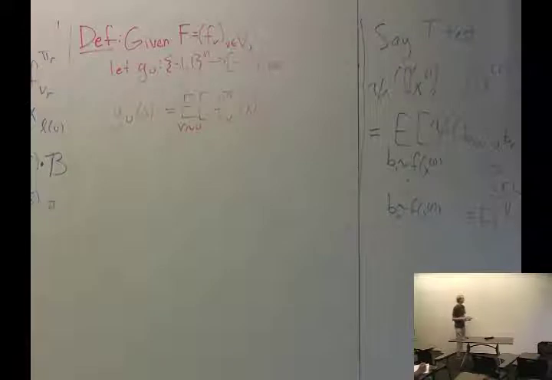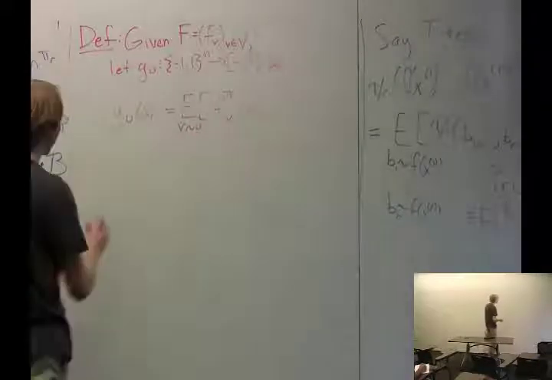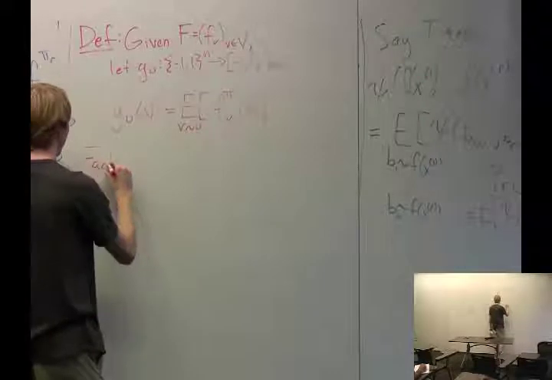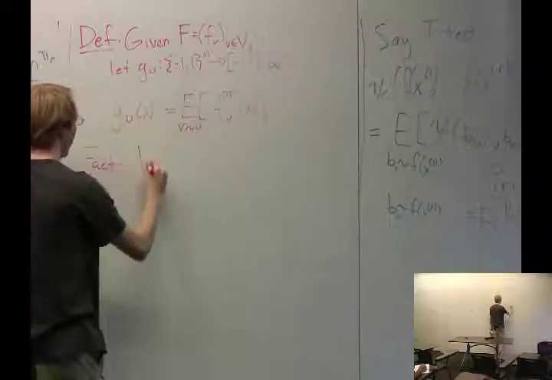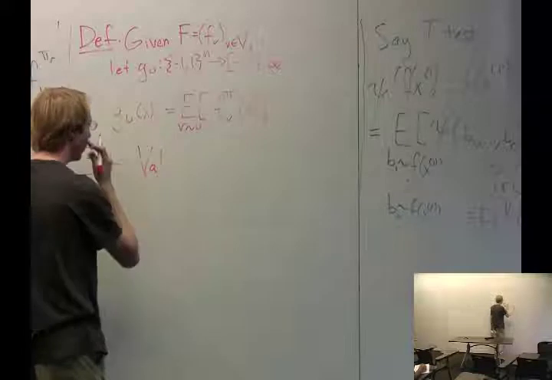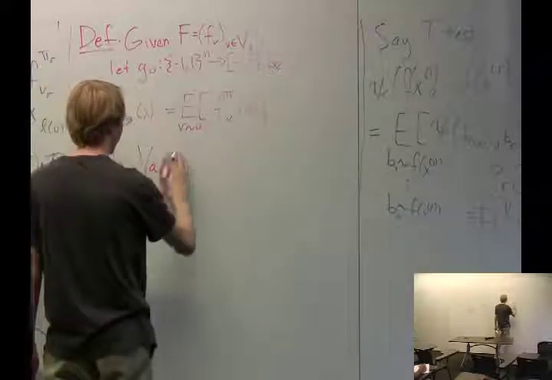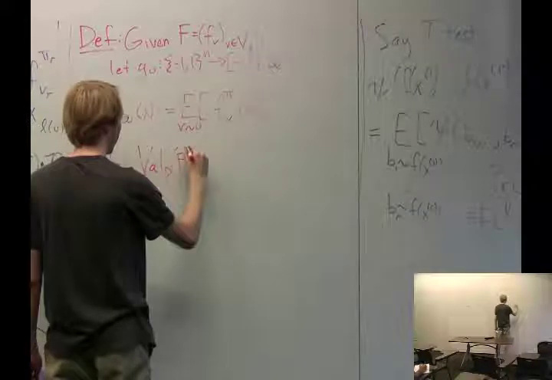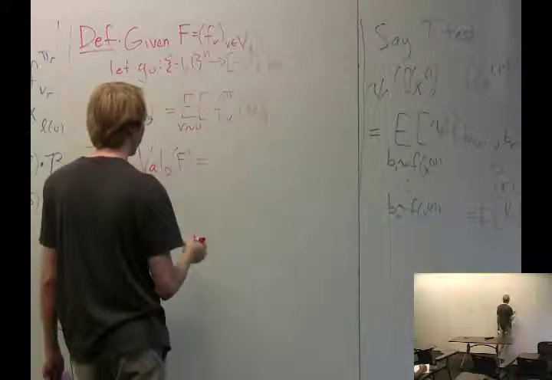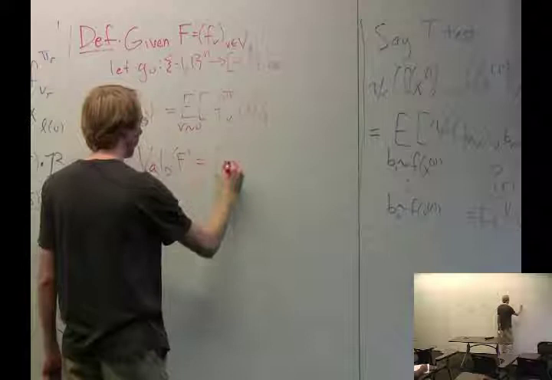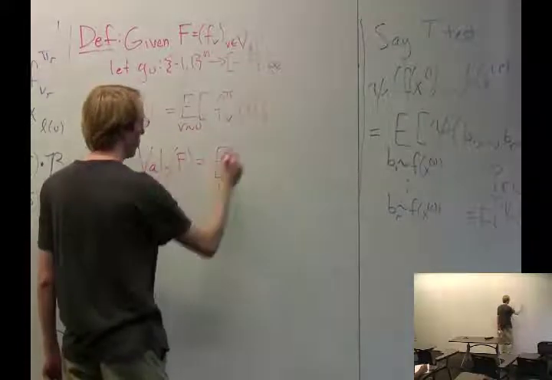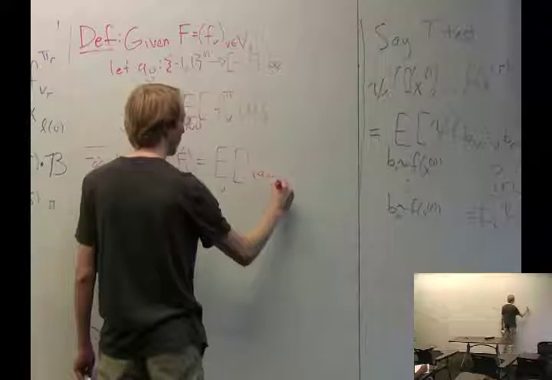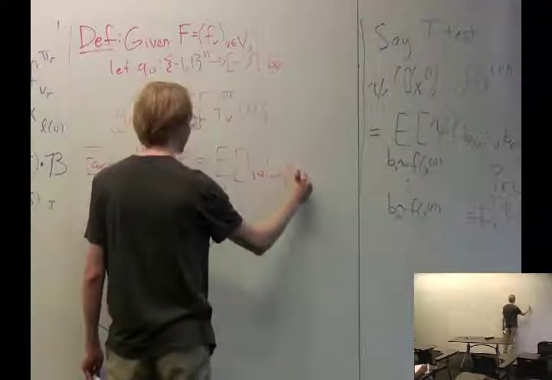Okay, so this is actually a very nice function to construct because of the following fact, which is that if you look at the value that this labeling has on your instance, it equals the expected value over a random u of what happens when you run your function test T on g sub u.